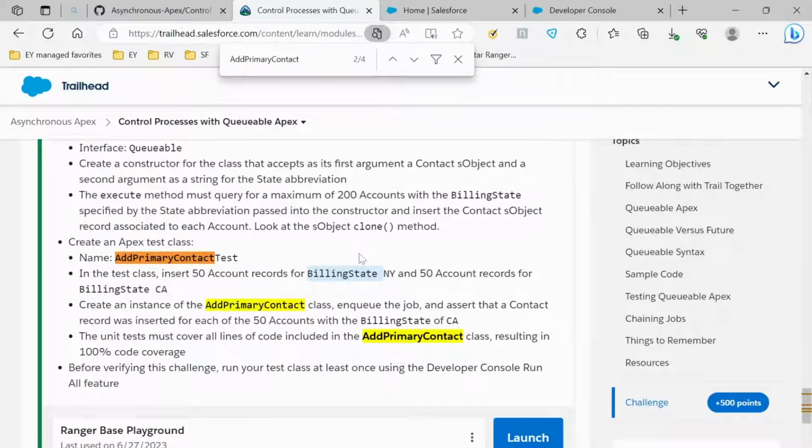So we are going to insert one contact record without anything. This will be a blank record, and we'll pass that instance whenever we declare the instance of this queueable in between Test.startTest and Test.stopTest, and we'll pass CA, because they wanted to check for CA. Then we'll check if those 50 contact records match the ones which have the billing state CA.